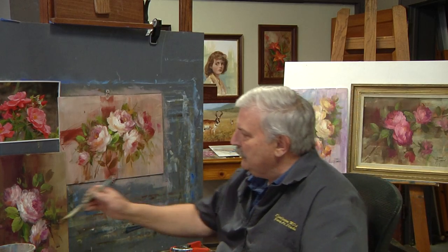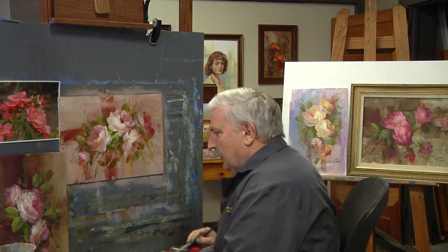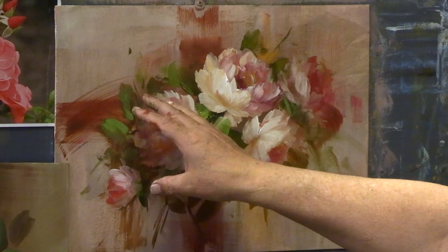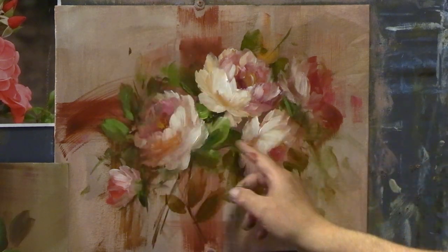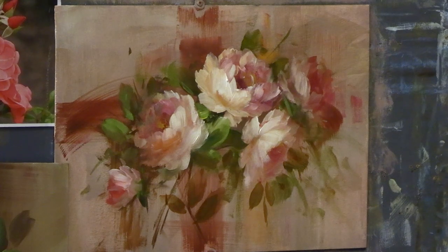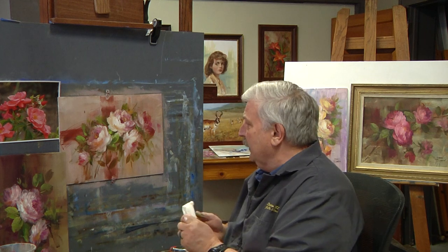Now, I didn't use any blues or anything like that. That's one thing you can do: take a painting like this and put a little bit of light blue into the background, and then hit it as an accent coming through the rest of your painting. But I don't think it's really necessary on this one. We did this one pretty quick.